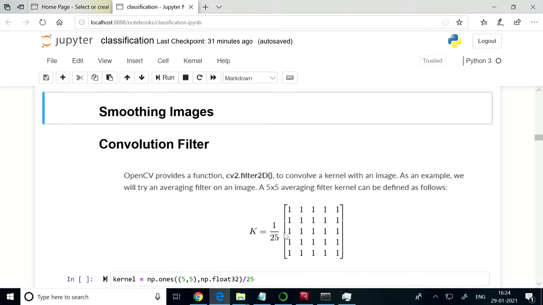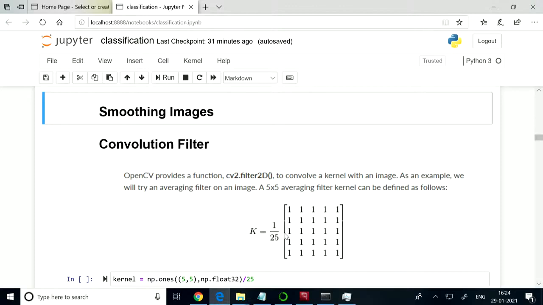So this will be the average of all 25 neighboring pixels. Every pixel's intensity will be calculated by taking the average of all neighboring 25 pixels' intensity. This way we can smoothen our image, and this is called a convolution filter.